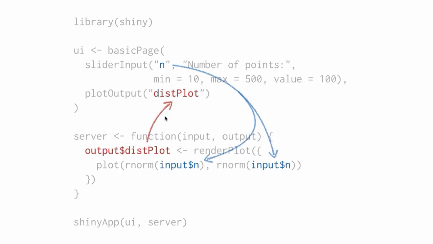Okay, and then finally, we have the UI and the server, and we put them together in a shinyApp object. Now, if you're familiar with Shiny and you're just using a ui.R file and a server.R file, this is a way of creating apps with just a single file, which has some advantages. You can just cut and paste the code and run it in the terminal like I did, or in the R console, and it just works. You don't have to go and create a directory and create all these files to run your application. So it's convenient in that respect.